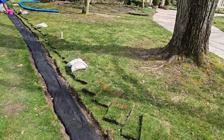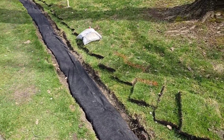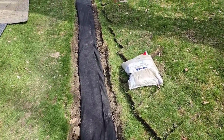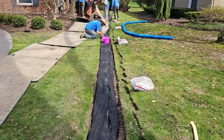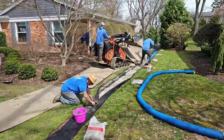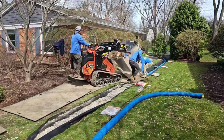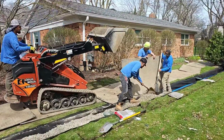We have so many tree roots here. It's so bad right through this area. We have no choice. You can't run a perforated pipe. I don't care what you do. You can wind all the copper you want around that pipe, and it ain't going to help you. That tree's too big, too aggressive. The feeder roots were ridiculous. It's only a matter of time it's going to take out the system.